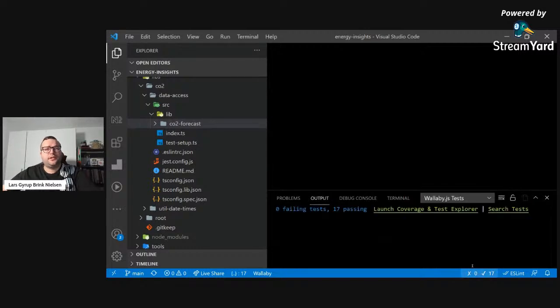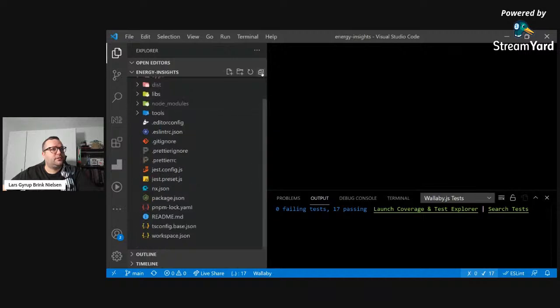I'm also still using Wallaby.js, a paid product. I'm using VS Code, but it works for all major web editors like WebStorm also, and Atom, I guess. And yeah, it's really something I highly recommend. I've been using it for many years. It's my tool of choice. It gives me quick inline feedback on tests and is really fast at keeping them running and keeping them hot in the background.